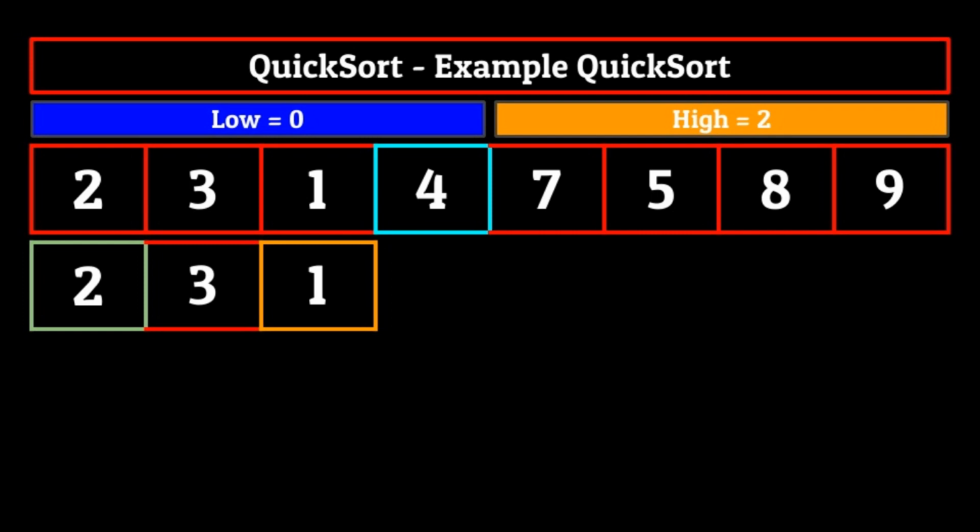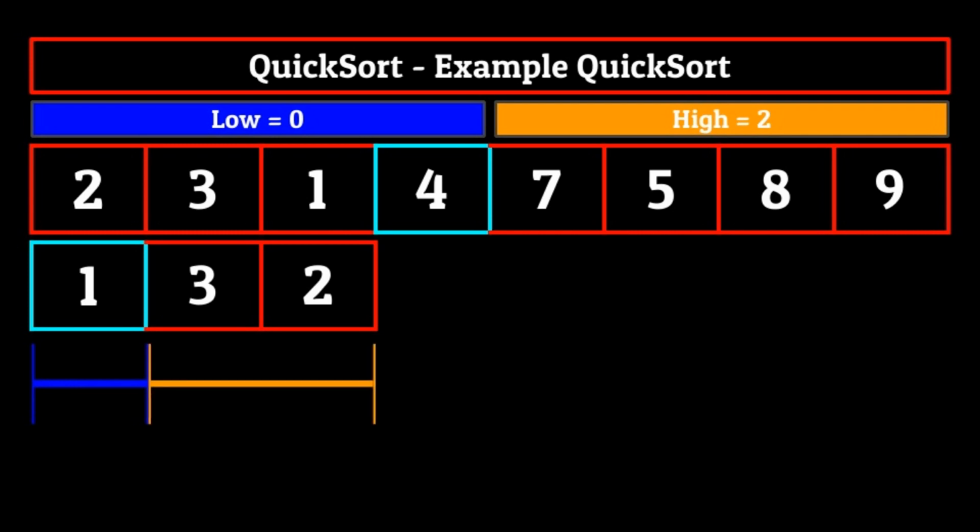The first of these is to obviously swap the element at the low index with the pivot index, which we do, and then finally we return the low index back to this particular quicksort call so that we can recursively sort the low and high halves of this list. What this entails is quicksorting the left half of the list, which is just the element 1, and quicksorting the right half of the list, which are the elements 3 and 2.